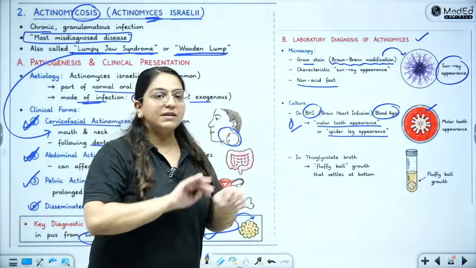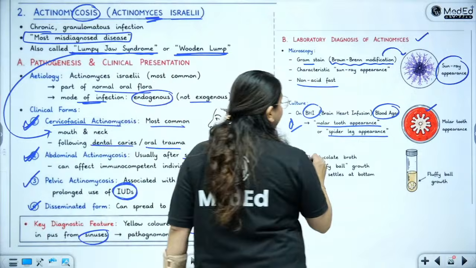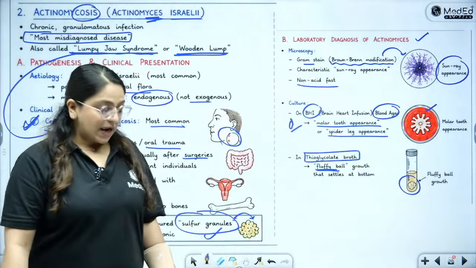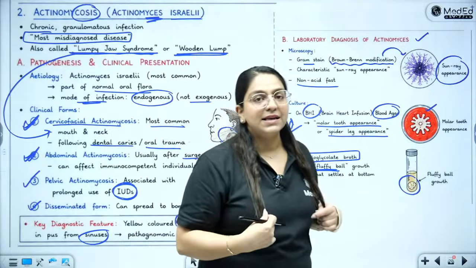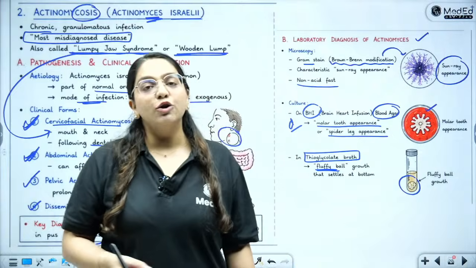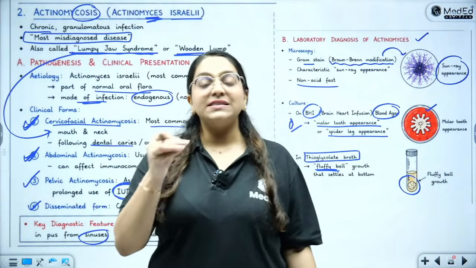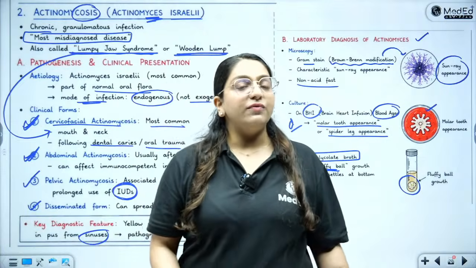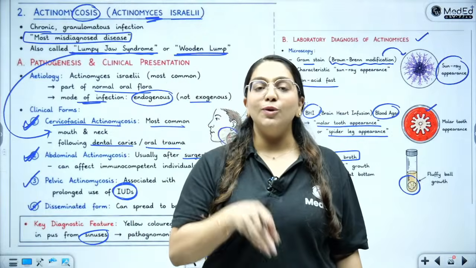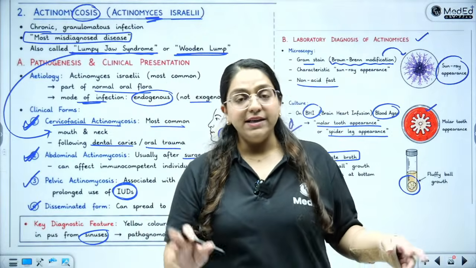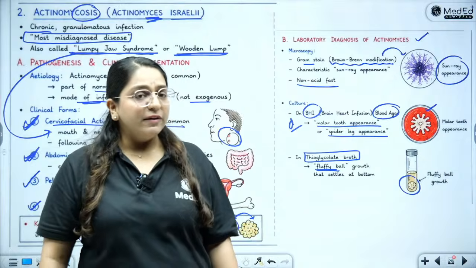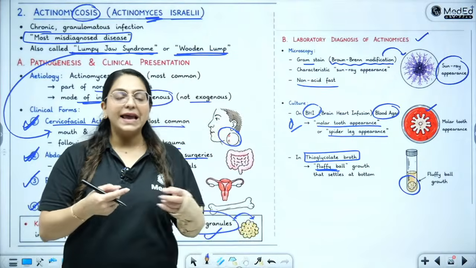Okay? Also, there can be the spider leg appearance. Then in the thioglycolate broth, it can give me the fluffy colonies which settle at the bottom of the tube. So actinomyces is an obligate anaerobe, causes lumpy jaw syndrome, causes pelvic actinomycosis in IUD users. There is going to be the sulfur granule discharge. On Brown and Brenn modification, you see the sun ray appearance, on the BHI blood agar you see the molar tooth colonies or the spider leg colonies, and in the thioglycolate broth, you see the fluffy growth at the bottom. Why is the fluffy growth coming? Because of the fungal-like mycelial structure.